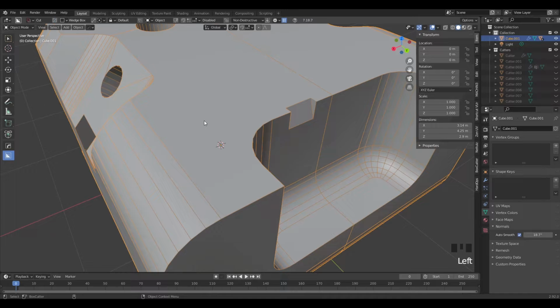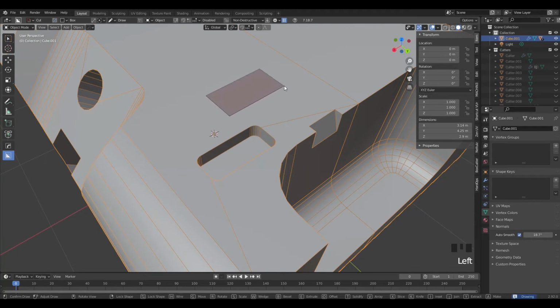Another tip: let's say I press Alt and go back to box, make a box cut. Now by pressing Tab, you kind of just pause it. So you can now further adjust this cutter, make it deeper. The blue dot is the bevel. By pressing anywhere else, you accept the change.